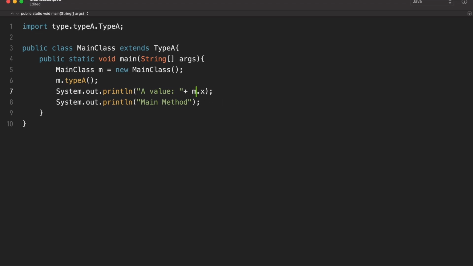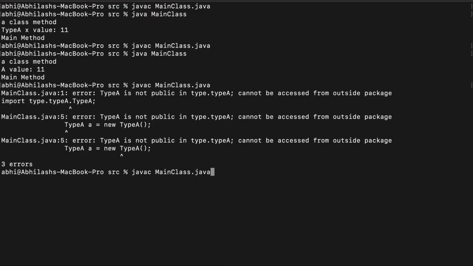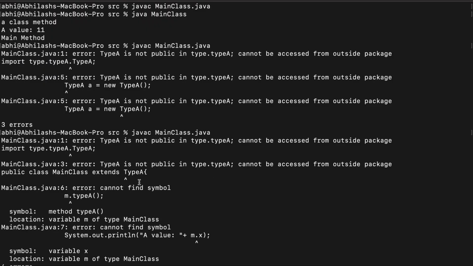So here what I have done, I have extended type a class outside of package and am trying to access it by using main class, as we have seen in our last example where our type a variable and method are protected, but here our type a variable and method are default. Okay, so can we access this? Let's see. It says again, type a cannot be accessed from outside of package because it is default. Okay, so we cannot access from outside of package.